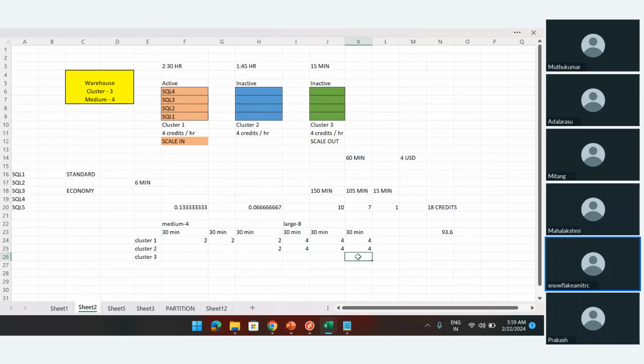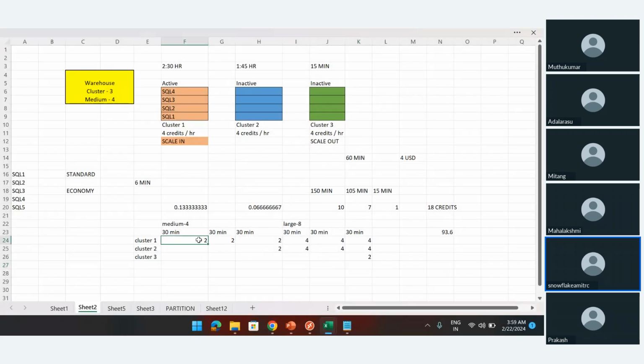In that last 30 minutes it was sized at 8, so this is the per minute charge. For 15 minutes, 15 multiplied by this gives 2 credits.